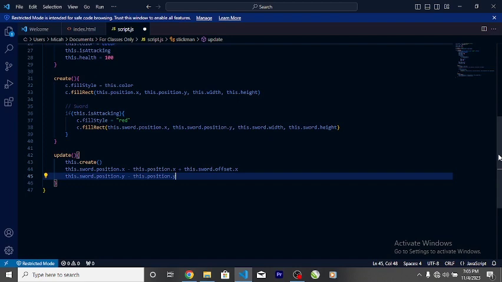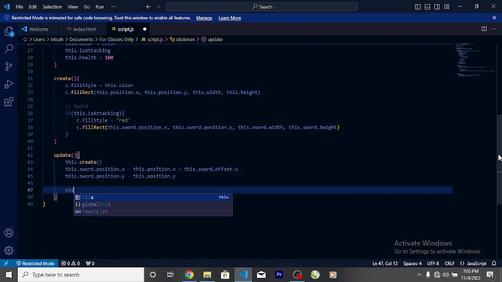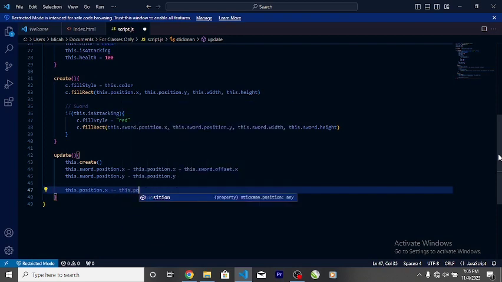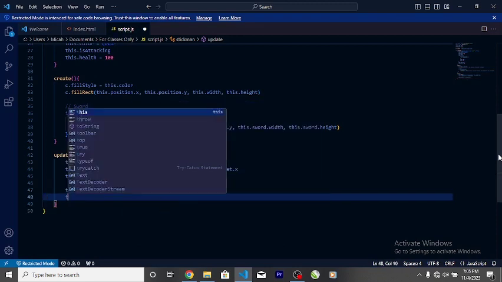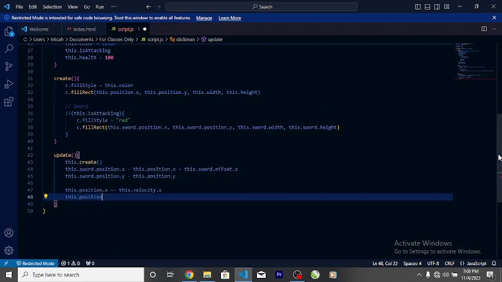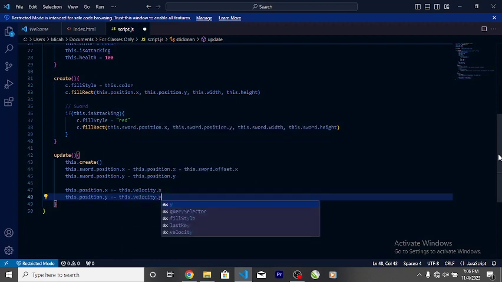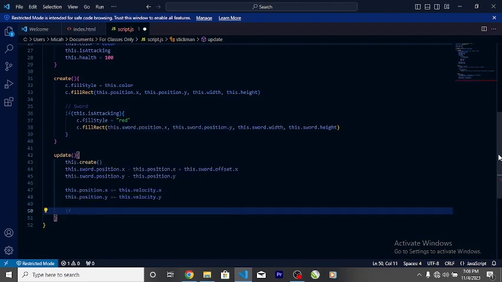And then gonna go down here and say this dot position dot x plus equal to this dot velocity dot x, and this dot position dot y plus equal to this dot velocity dot y. And then right down here we're gonna create an if statement.